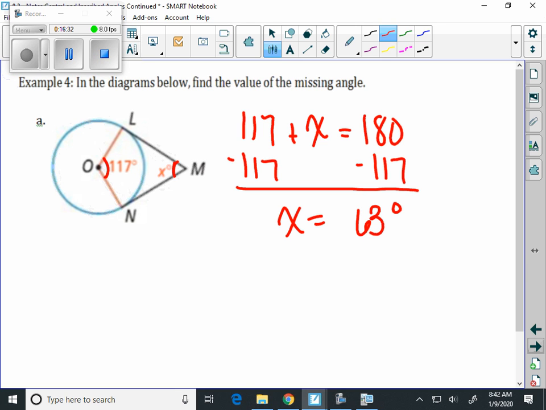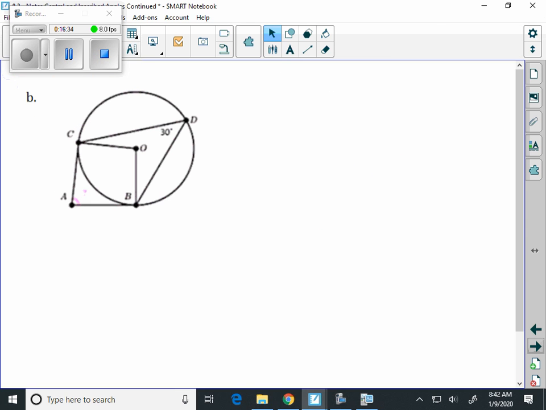On my very last example here, I forgot to put in an X, but we'll put it in. It's a question mark, you can't see it very well, so we're just going to put that X in there so you can see it as well. And we need to do a little bit more work on this one here, but it kind of uses that rule that we had at the very beginning that said an inscribed angle is half the measure of the central angle. And you don't have to remember that one.